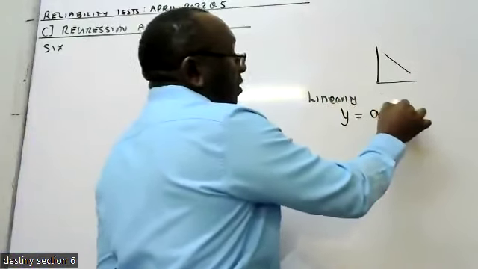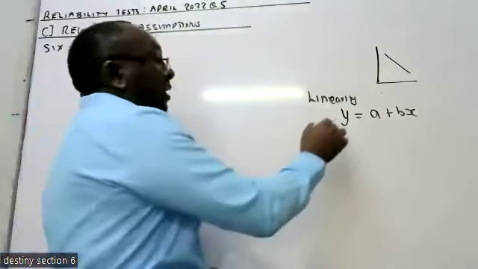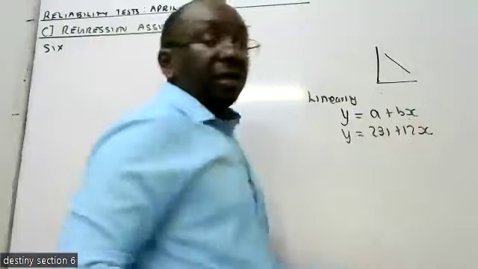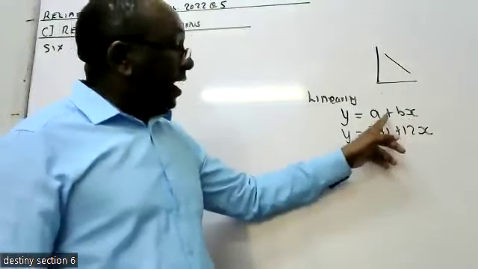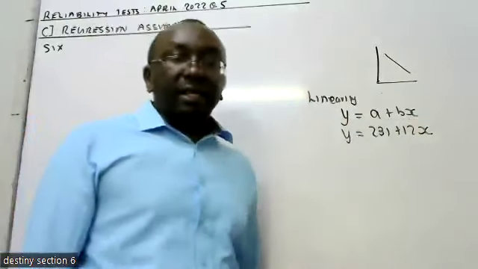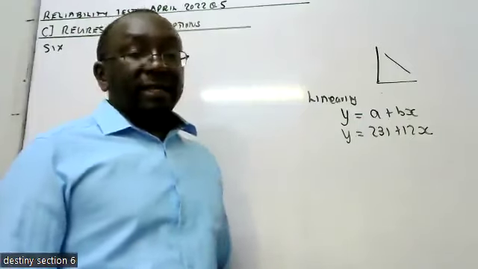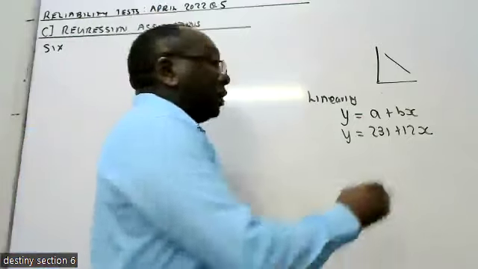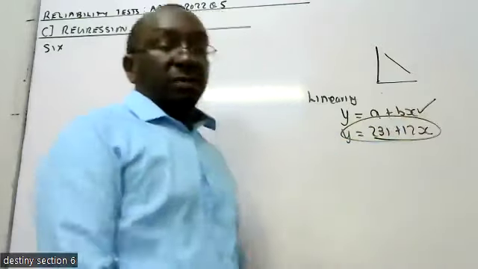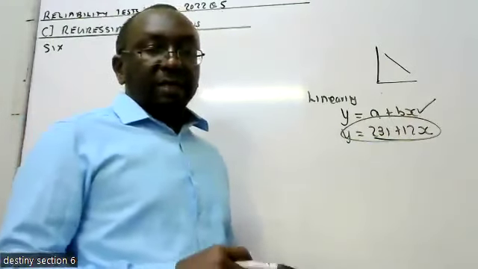The other way of checking whether the relationship is linear is checking whether the equation you get takes the form of y equals a plus bx. And you realize that the equation we got was 2 plus 12x. So now that this one is similar to that, we can say that this relationship that we are dealing with is linear, because what we got here was in conformity with what we should have gotten there. So that is called the assumption of linearity. It's as simple as that.